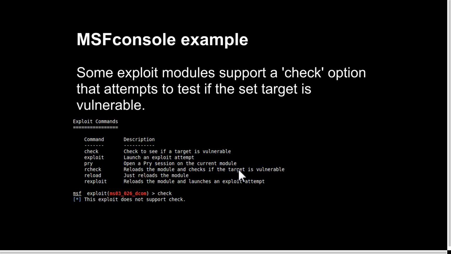And it doesn't exploit at that point. It doesn't execute the exploit at that point. There's two options that involve this. It's one that's not always supported called check. Some exploit modules do support you checking to see if the vulnerability actually exists on the target. However, it's something that that module author has to implement the functionality of. So it's not always there. What always has to be implemented is the functionality to exploit it. So in this instance, I issue check and it reports back that it does not support the check.